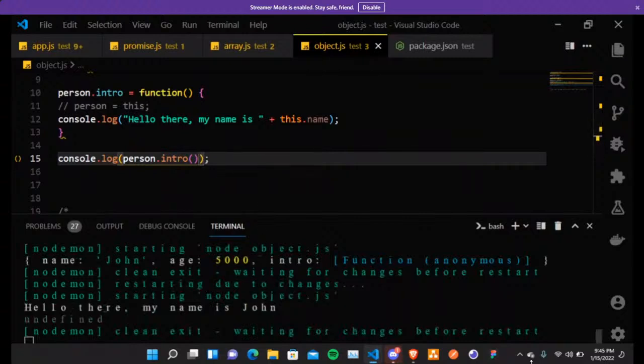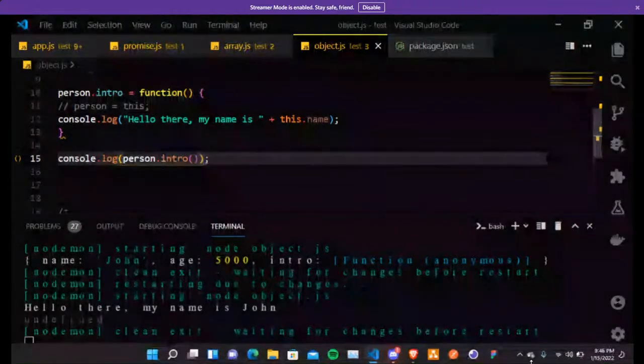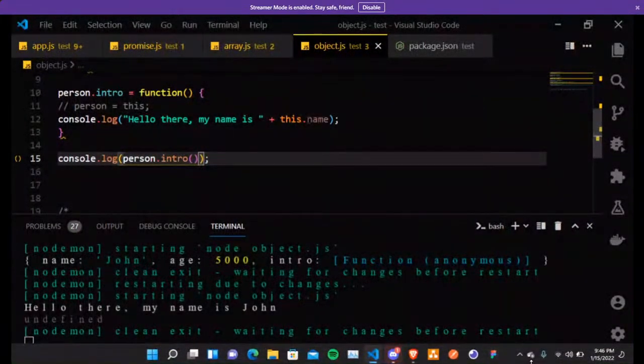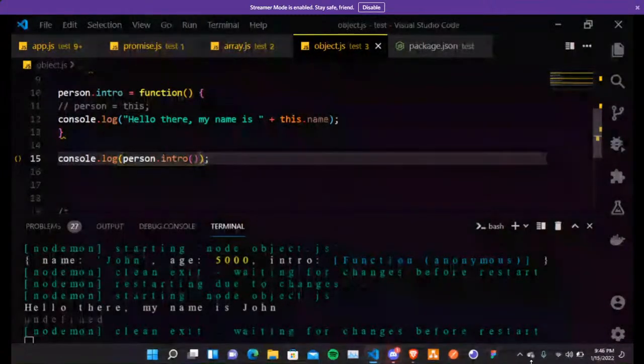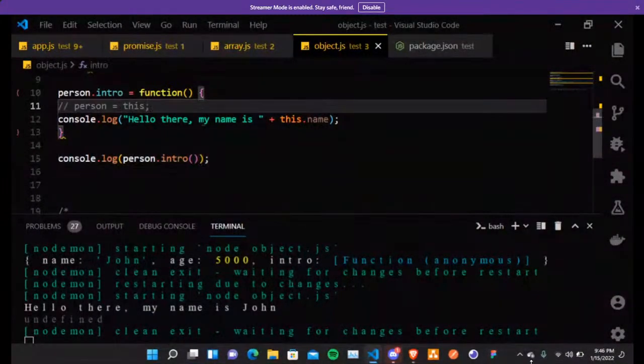We have hello there. My name is John. Okay, that's because we did this dot name here. So don't forget, I said this keyword basically refers to the object itself. It's referring to the person object, and then it tries to get the dot name on it.